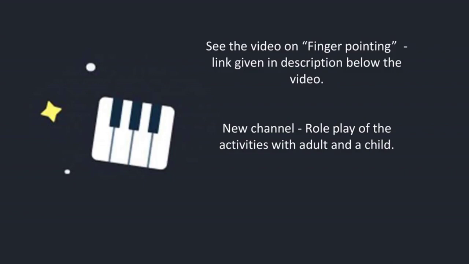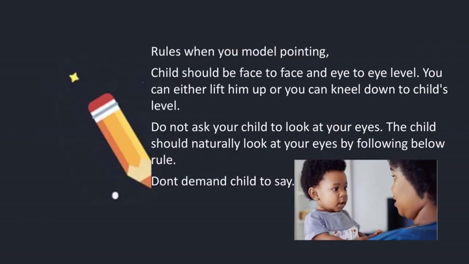For people who could not follow the instructions, we are going to do a role play of the activities with an adult and a child. So we are going to have a new channel where a proper role play will be done. So you can follow that channel and make use of it. I have put the rules of modeling or pointing. So read through this and try to help your child to communicate using a single word.